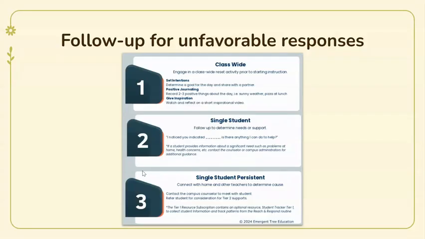And again, as I said before, if a single student is being persistent and they're always telling you that they are not doing well, that is a time when you need to contact the counselor, possibly contact their parent, and you need to talk about what the next steps are because there's something happening there. It could be something beyond school, it could be something within the school, but you need to identify and figure out how you can help that student become more comfortable.